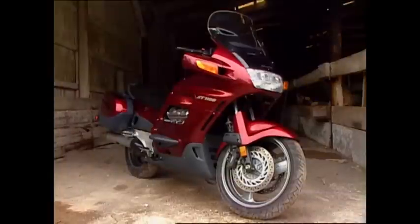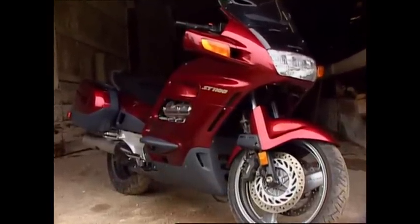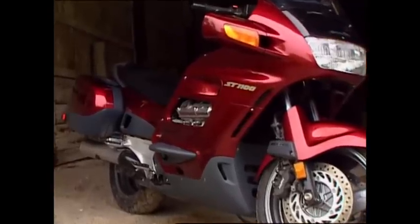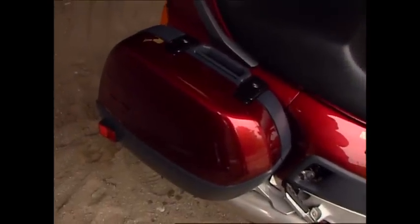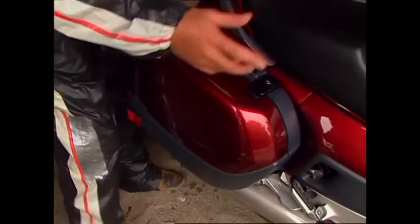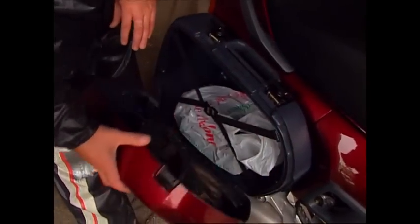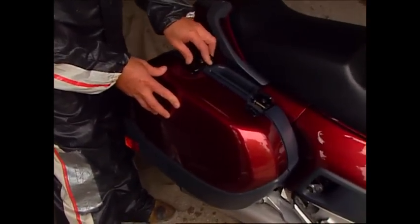If you're going to do that kind of mileage, does this have enough capacity to support you? It fits right in with the whole concept. The judgment for saddlebag capacity is, number one, can it house a full-size helmet — not a shorty, not a half helmet — and that's usually a standard for good cubic capacity. In this particular one, it's a little deceiving because some of the spacing is integrated within the confines of the bike, so from the outside it may not look like it's capable. Yet they have very good weatherproof latchings, and the helmet will be completely housed in that area.